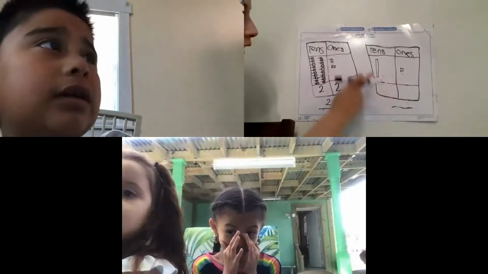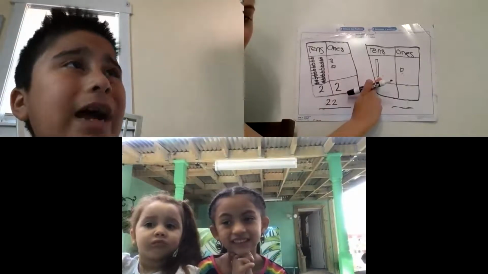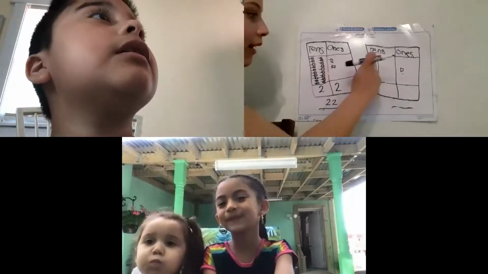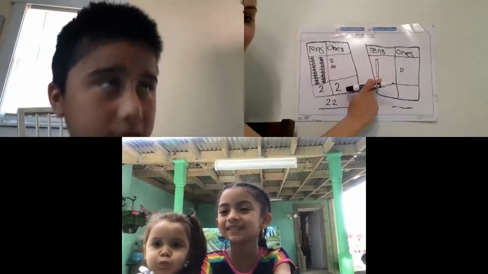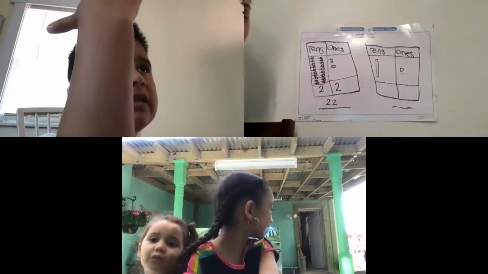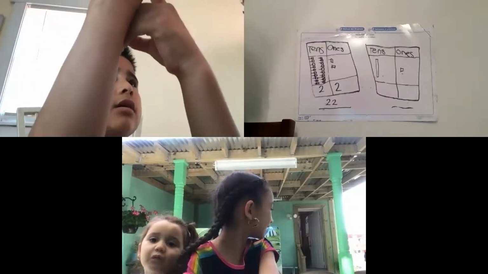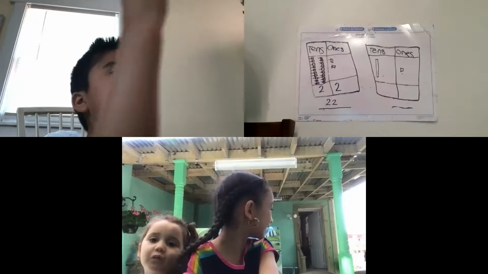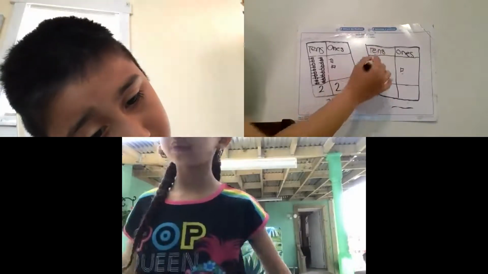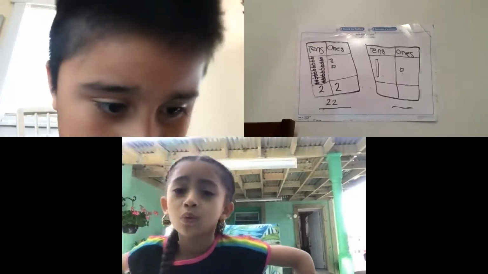How many groups of 10s in our 10s room? How many long sticks are there? Remember that our one long stick is one group of 10. So how many long sticks are in our 10s? Only this side. How many are there? 1. Just 1. There you go. It's just 1.